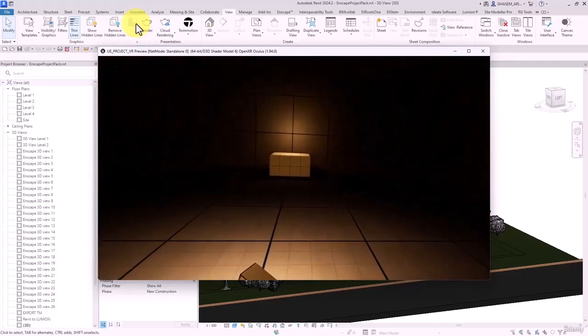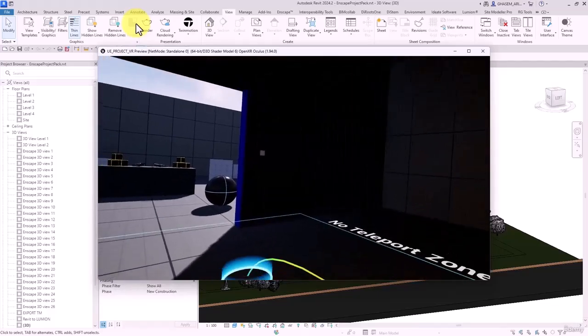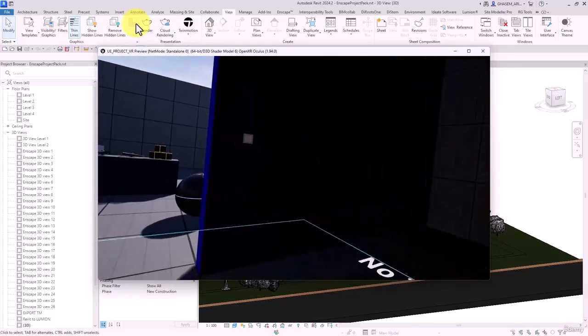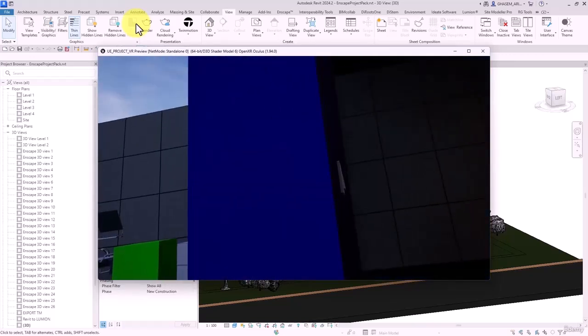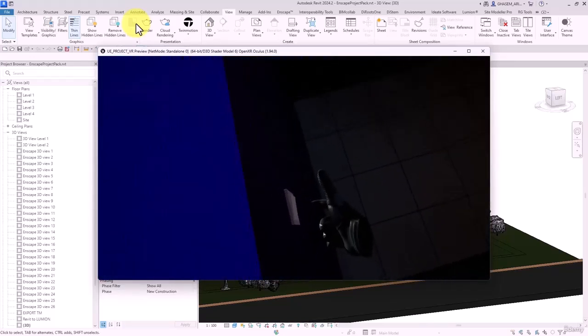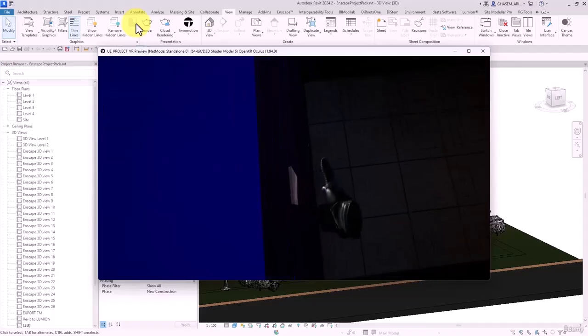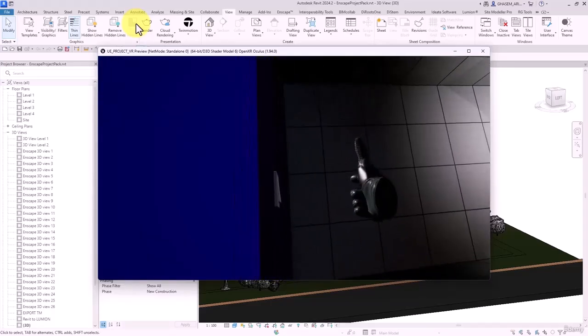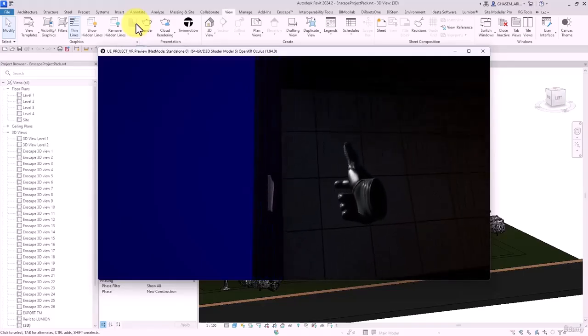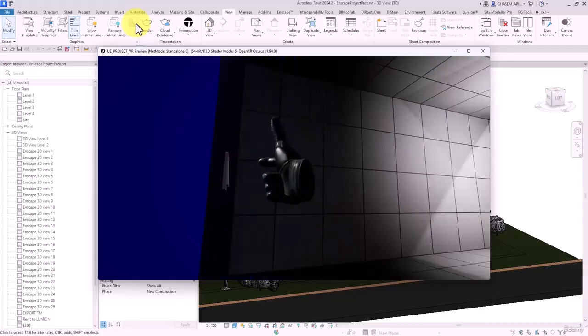Let me set my place. All right, here we go. And by clicking this one, you can turn it on or turn it off, just like in reality. See? It's very good.